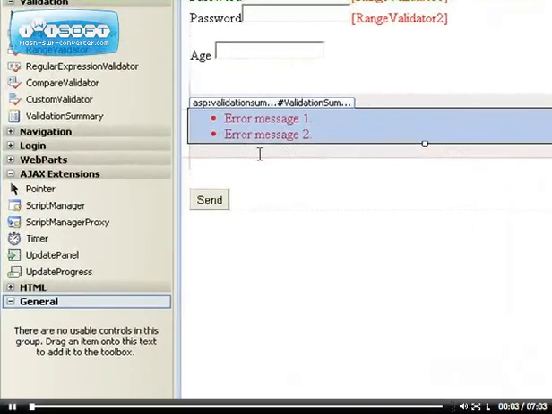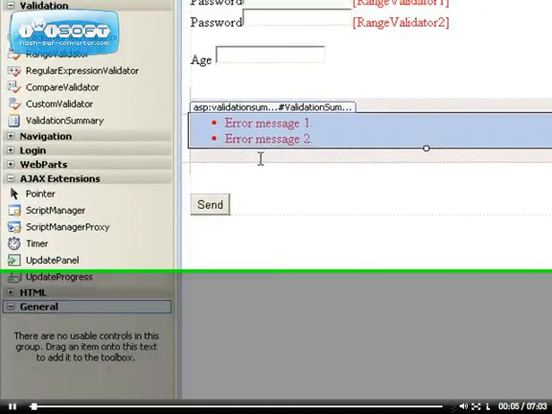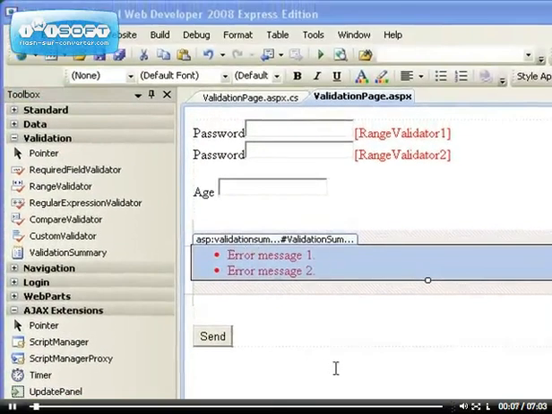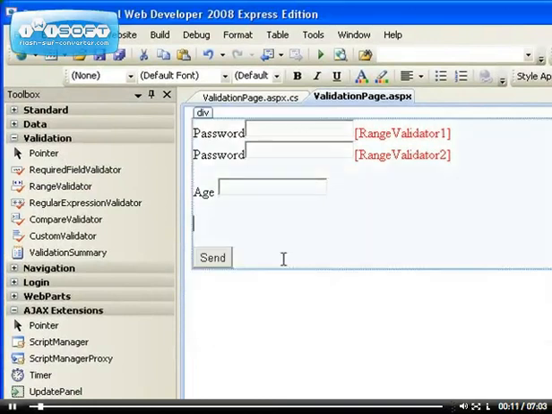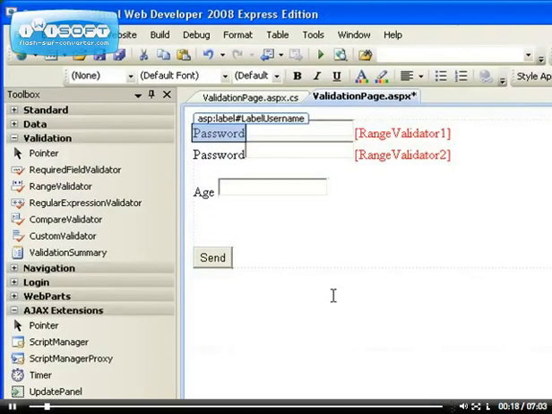In this video, I'm going to be looking at validation groups. You might run into a situation where you need to be able to process a form regardless of what other forms are doing on the same page, and I'm going to explain what I mean now. Let me show you what I mean really quickly so you understand.